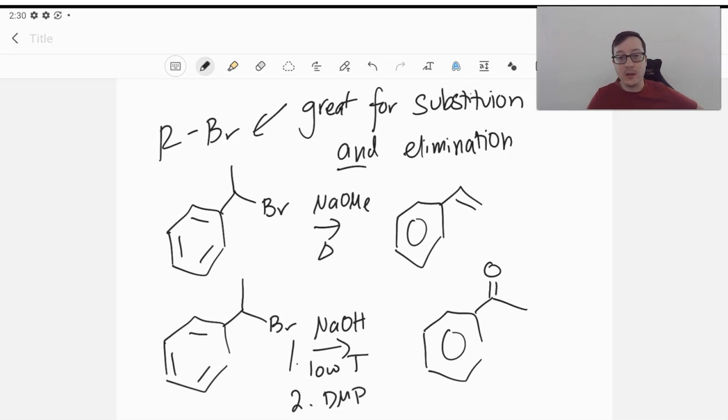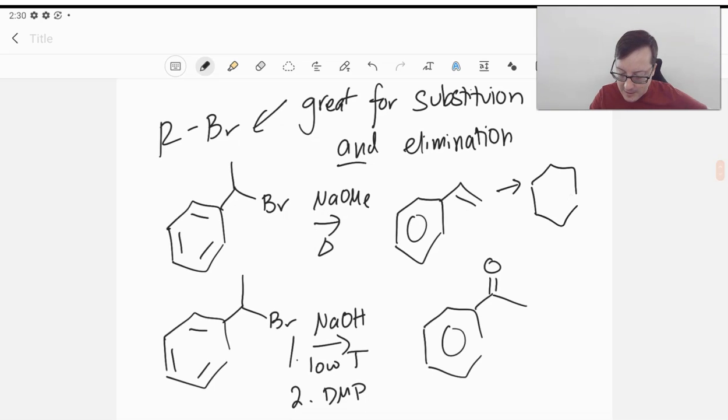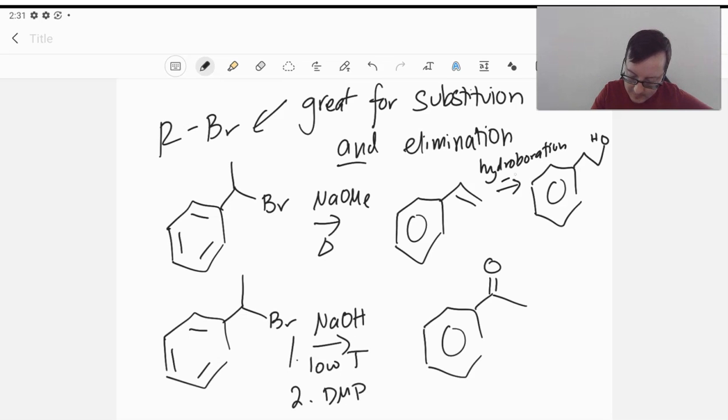We'll have acetophenone. So don't forget all of the reactions we've studied last semester. Alkyl halides are very useful in reactions. We can do all sorts of stuff. If we want, we can turn this into an alcohol on the far carbon instead. You can do that with BH3 and THF followed by hydrogen peroxide and sodium hydroxide, right? Hydroboration oxidation. So don't forget all of those fun things too. Our regiochemistry and all that still are very important here. Hydroboration oxidation. Again, same thing. Don't forget all your previous reactions.